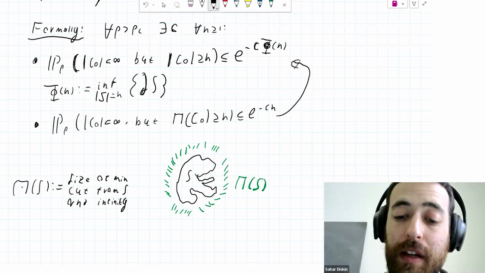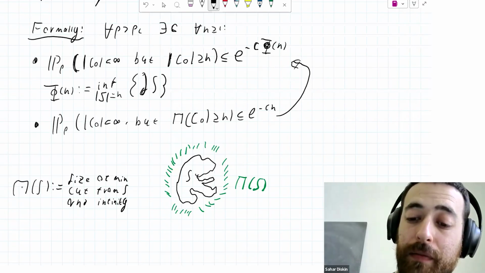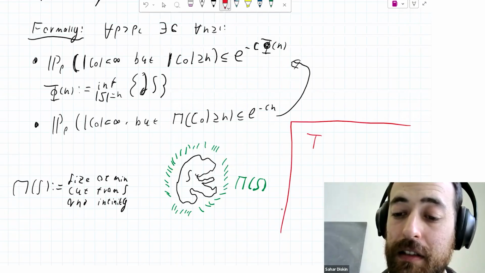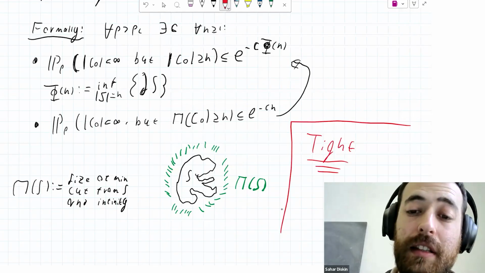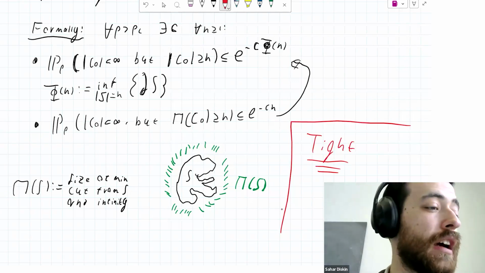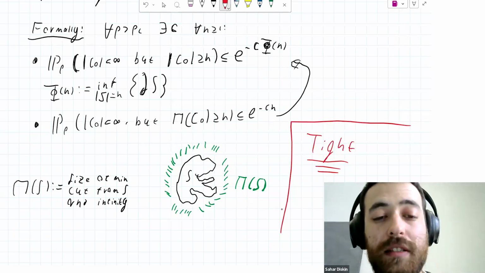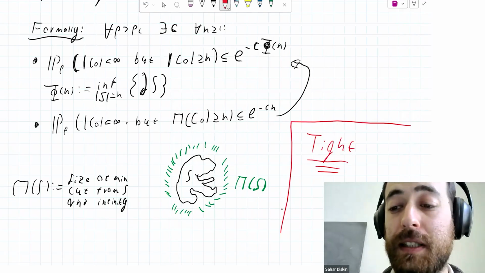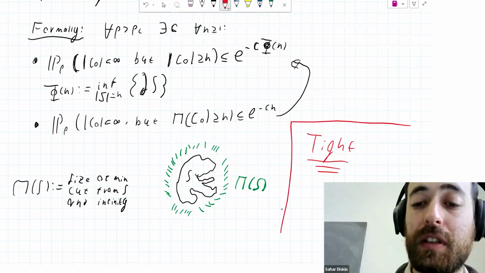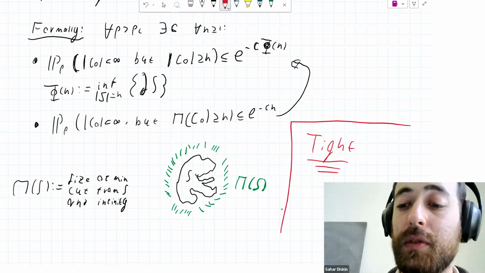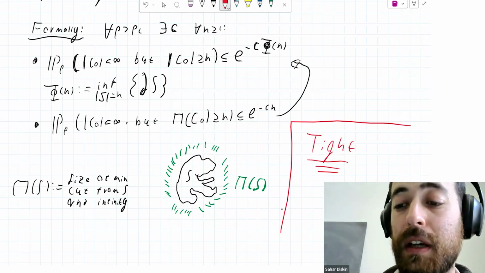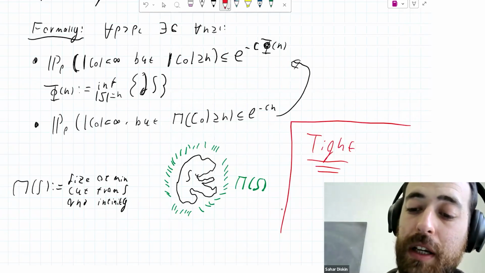And before we move forward, let me just mention that everything I said thus far is tight. In the sense that, just like in Z^d, it's not very hard to show, actually it's harder to show, but it's not very, very hard to show that there exists some C prime such that this is at least e to the minus C prime n. So we cannot hope for anything better.